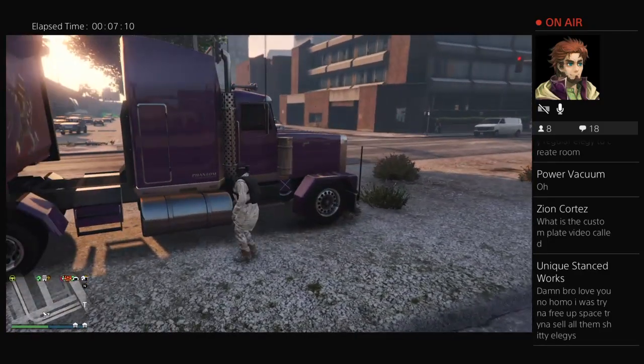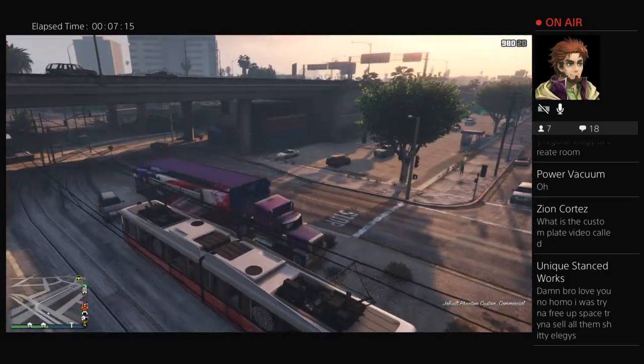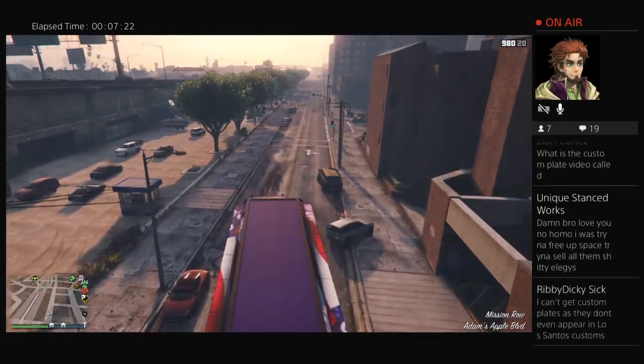Unique stance work, yeah, as I say, it is the easiest way, because I actually had to do that a while ago. I probably will have to do that in a minute in the video, because all my garages are nearly full. I just went ahead and sold one there.